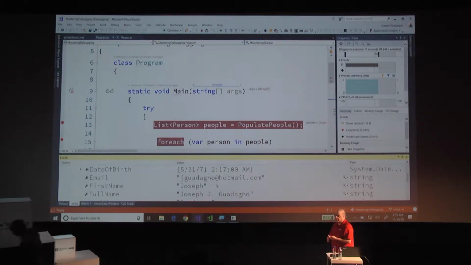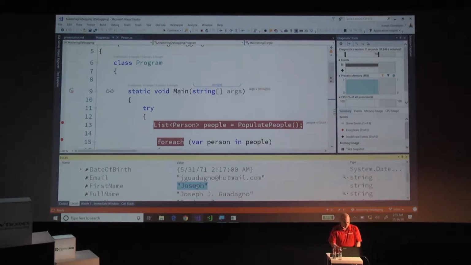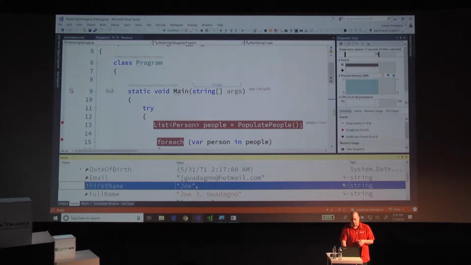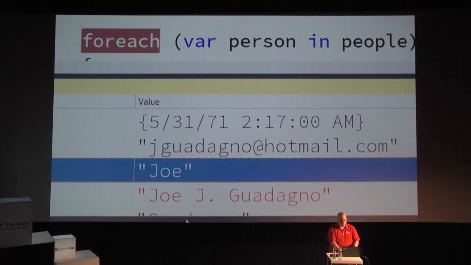But not only can you see the details while you're in here, you can actually change them too. So here, no one calls me Joseph except for my mother when I'm in trouble. And actually, God rest her peace, her birthday was today. So here I can go and change it, and as I change it, the actual value changes. So you notice in the property right below, the full name is a helper function that I have that just adds the first name, middle initial, last name. And it went and updated, and I don't know if you can tell on the screen, but it is a lovely red telling me that that value has changed.